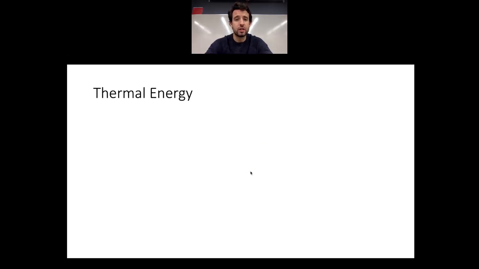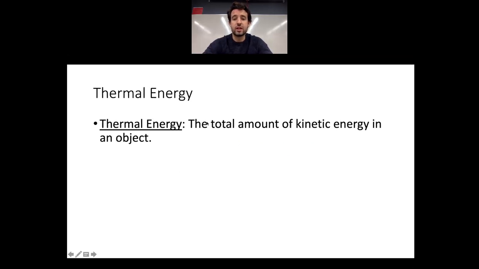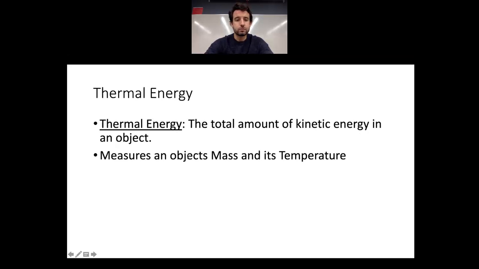Cool. Okay, last one is thermal energy. Remember, we said it's the total amount of kinetic energy in an object. You should have that written down. It's going to measure two things. It's going to look at mass, and it's also going to look at temperature. Or it could look at volume, from which you could find mass, and it's looking at temperature. Those two things are both equally important when it comes to thermal energy, mass and temperature. So it's not just that the water has a temperature of 20 degrees Celsius. It's also that you have 100 grams of water. Both of those are important when it comes to measuring things with thermal energy.